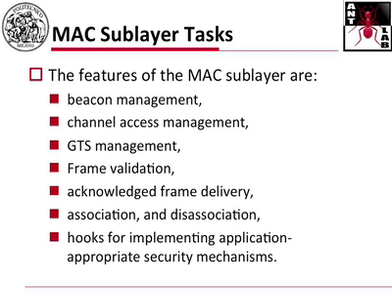The medium access control has to provide association and disassociation functionalities, which means that nodes in 15.4 become associated at layer 2, so there is a layer 2 medium access control layer association process in 15.4. And then the other stuff here, like GTS management and beacon management, will become clear in the next slide. What may be already clear to you is frame validation and acknowledgement and delivery. Frame validation means that at the medium access control layer, there are ways to check the integrity of a frame. For example, you may have heard about frame check sequence codes in the packets, which just tell you if the string of bits you have received of a frame makes sense or not.